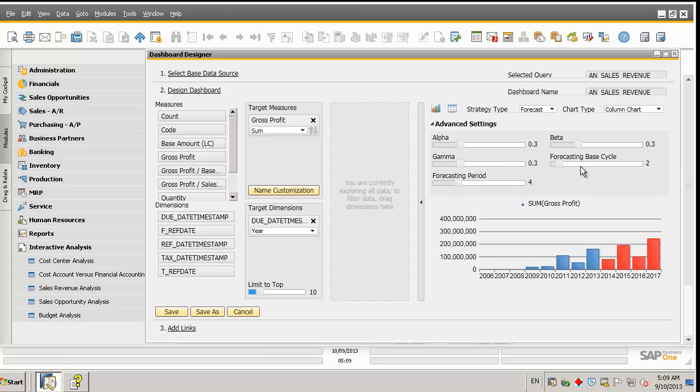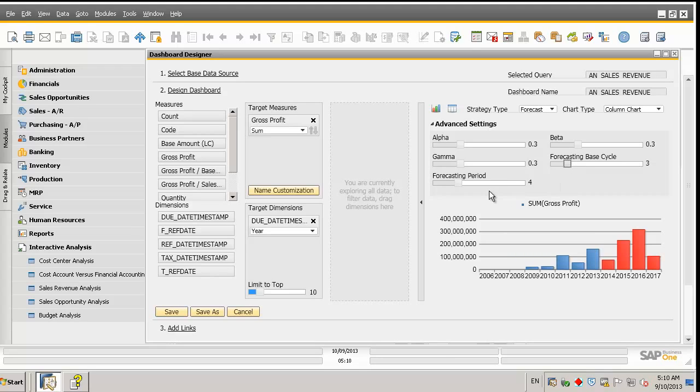The forecasting base cycle is the cycle used for forecasting, and you can base this on your business cycles. For example, if I have a seasonal cycle of 6 months, and I defined the smallest display unit as being monthly as opposed to yearly, I can then define the base cycle as 6, and then the forecast will be calculated on a 6-month cycle basis. In this case, our smallest display unit is year, and the forecast will be calculated over a 3-year cycle basis.